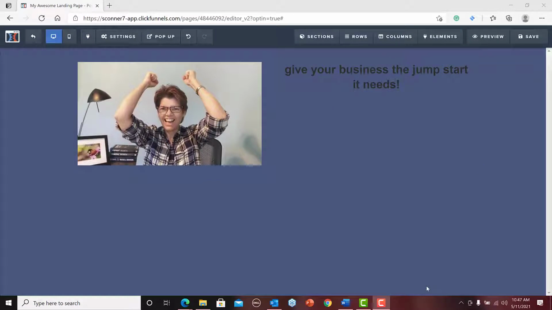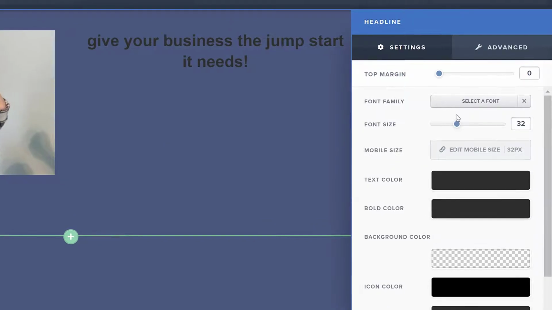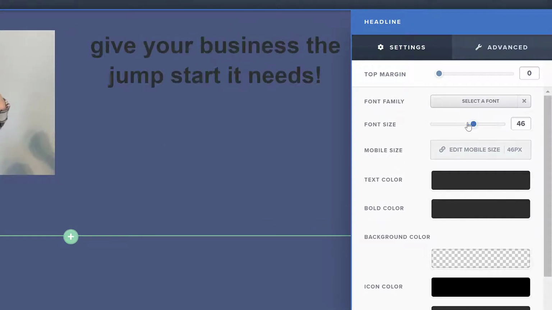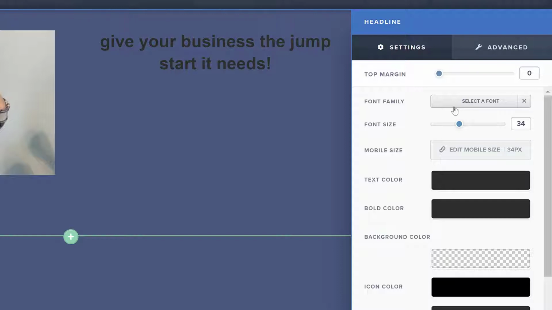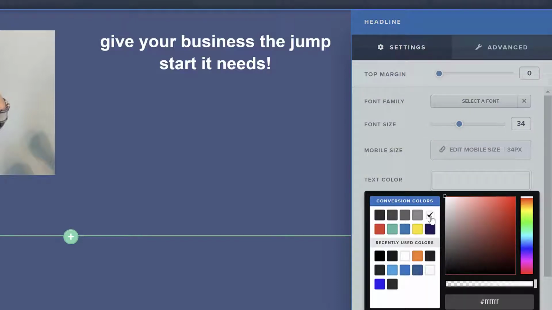Okay, so now we are back. So here, like I said, it's hard to see the black type against the other. So you want to get in your settings. And that's the same as if you just click in that. If you click in the box, it's going to pull up the text thing. So you need to do what I said, hit this gear to get it over here. And here's where you can change the size and the color right here. Text color, I want it to be white.